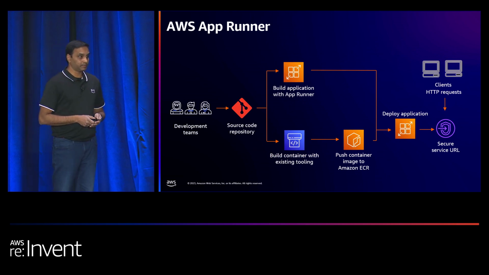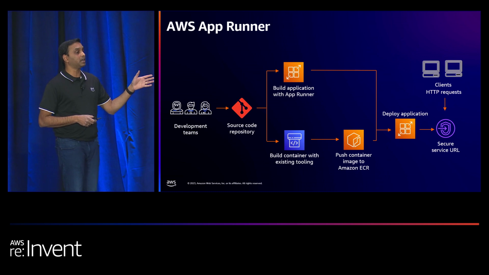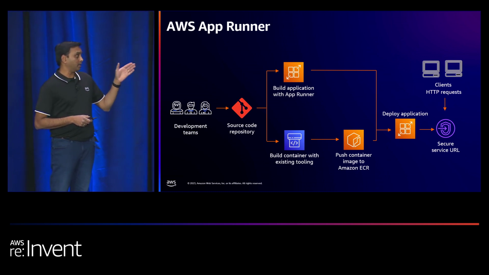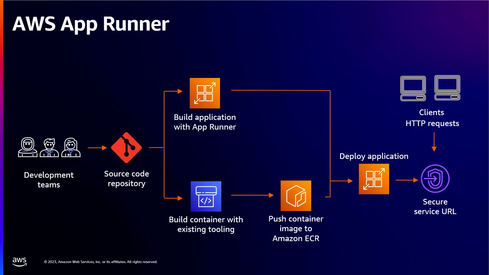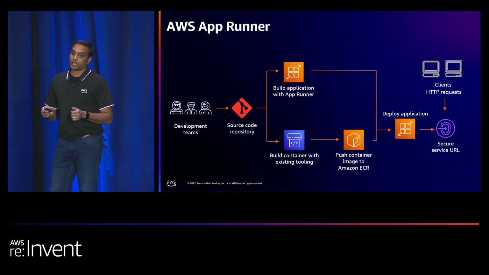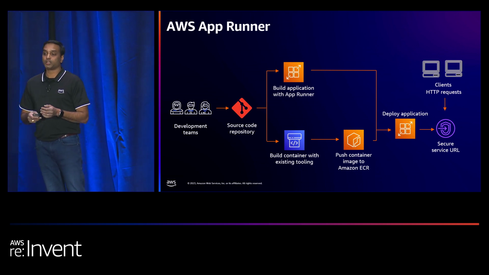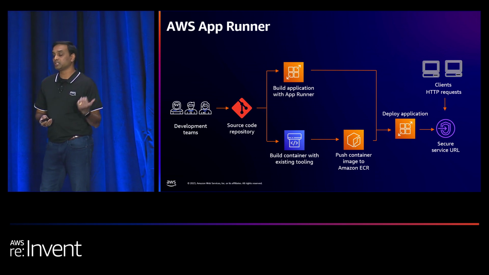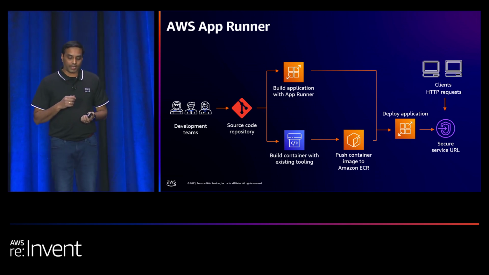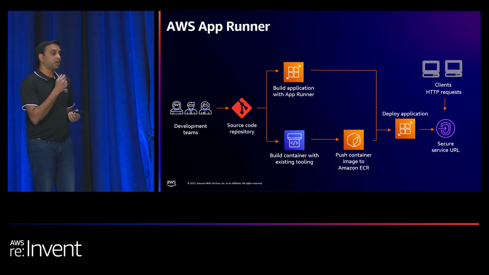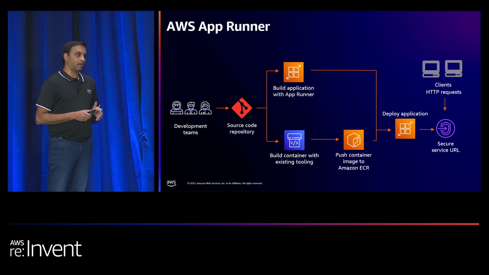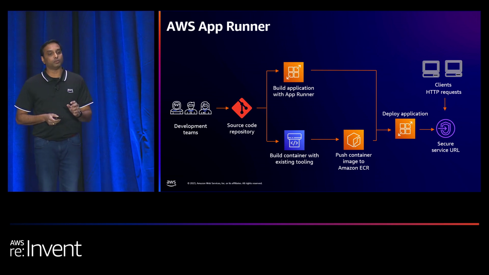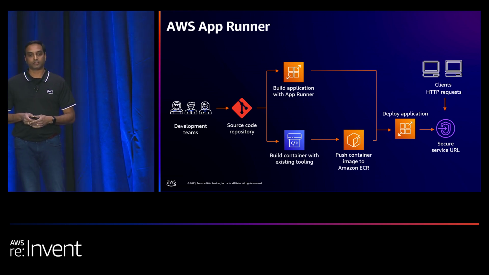It's easy to use. You can start by simply pointing to the container repository or the code repository, and tell it when to do the deployments. You also have options to specify when your applications should auto-scale. Optionally, you can also specify the build instructions that are required if you're giving a source repository. And also, you can tell how to monitor the health check of your applications. As a result, App Runner is going to give you a secure URL, which is actually running your production-grade applications.